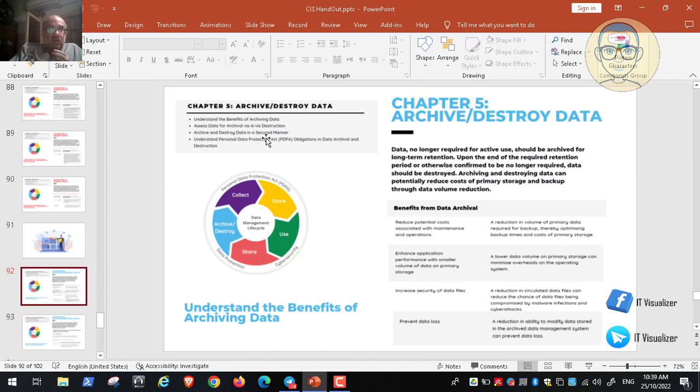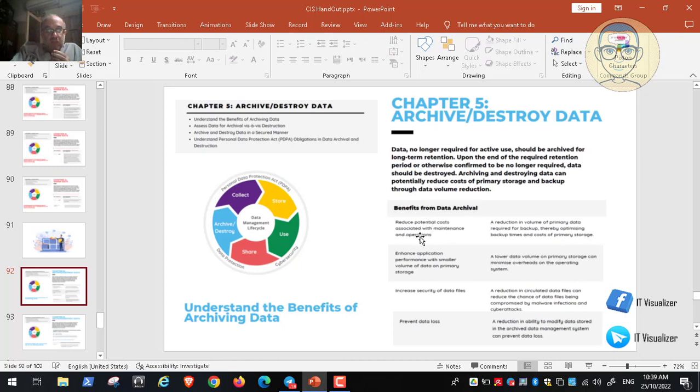Some machines are specially designed to destroy data in a very secure way, for example, the shredder machine. You can destroy important documents in a shredder machine, or a paper shredder machine. And at the end, we need to understand, when we are destroying personal data, we need to destroy it in a very effective manner, because this is personal data, and it will affect the life of the user of the personal data.